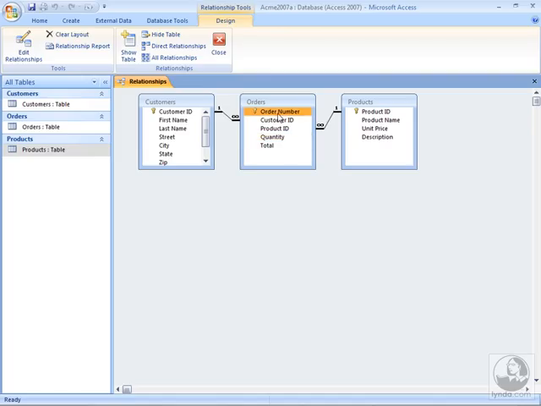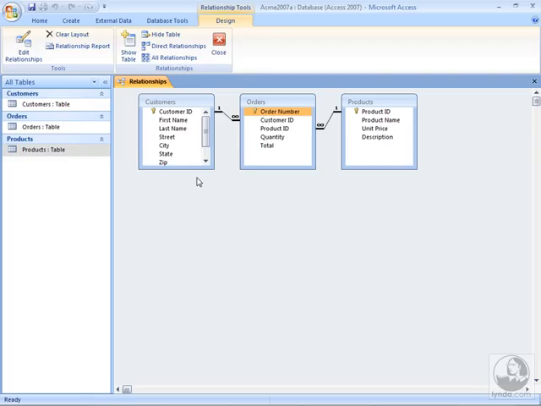Now the order number in the orders table is also a primary key, so we can keep track of all of our orders. And the reason that we're going with this new scenario, you can see we've got a unit price now, and there's a quantity in the orders table. We may want to be doing some calculations with this data a little bit later on, so we've changed scenarios here to something a little more professional. So the next step is to create a form that a user will actually make use of to enter products. So to either edit existing products, review the products in the products table, or add new products as they come along.